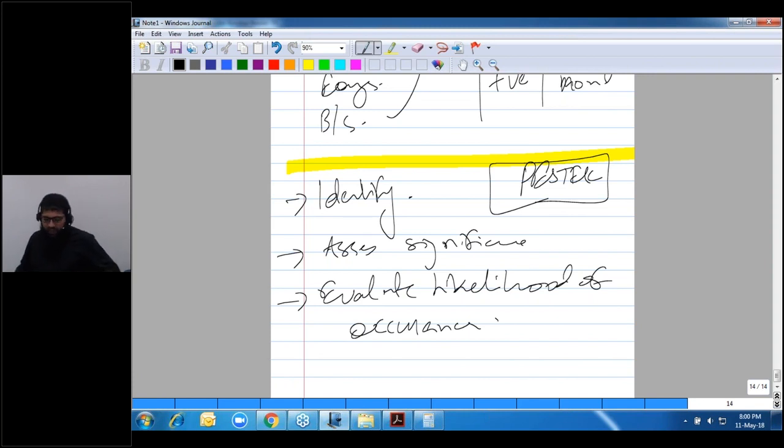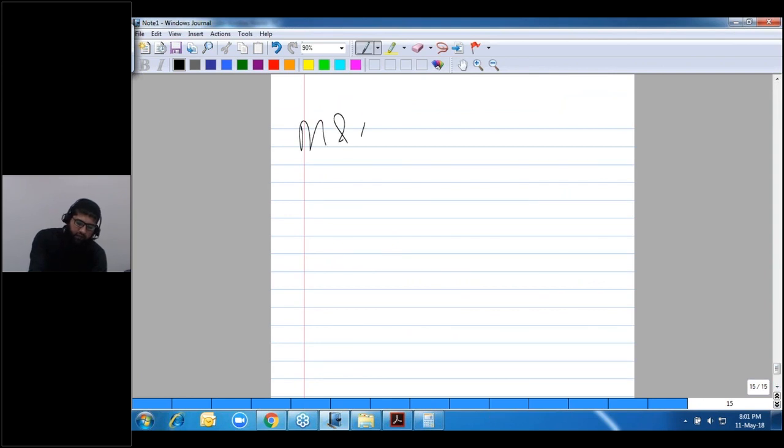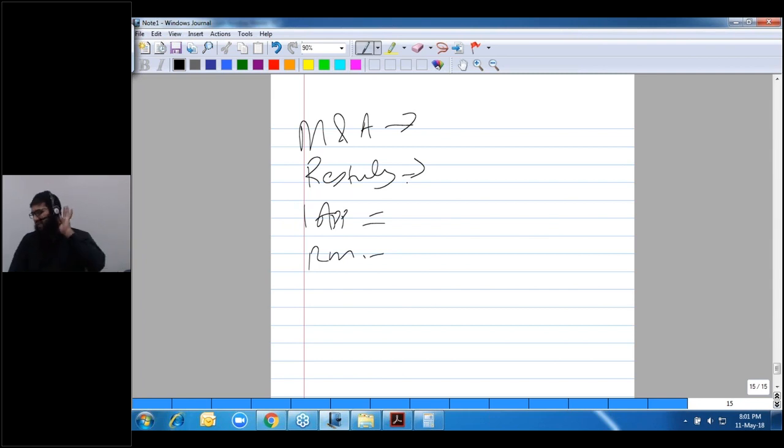Now, one thing which I would want to highlight is, you see the syllabus of P4 has got four major areas. And what are those four major areas? That's mergers and acquisition, that's restructuring, the investment appraisal, and the risk management. So these are the four major areas that the P4 syllabus has. So my suggestion to you is how to actually prepare for the exam.